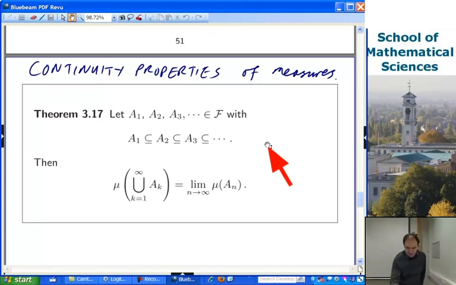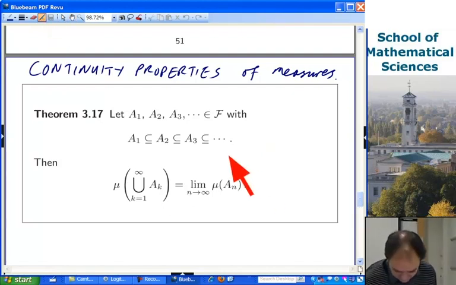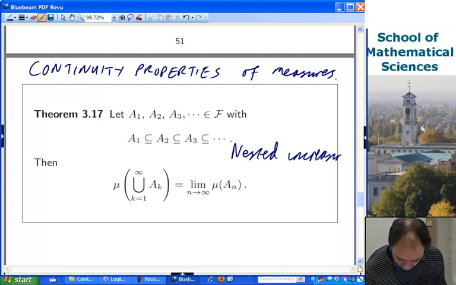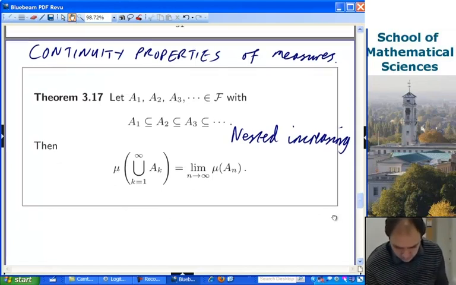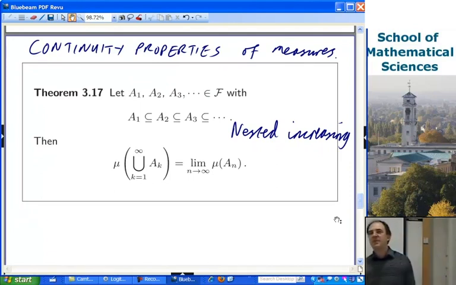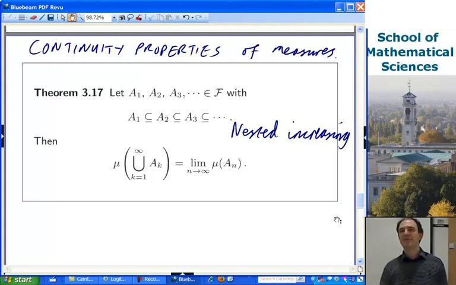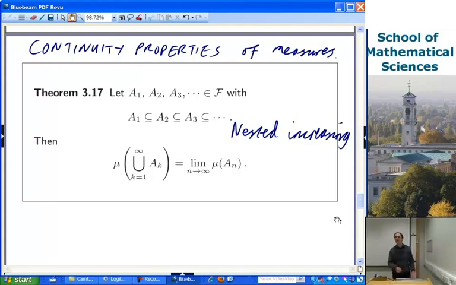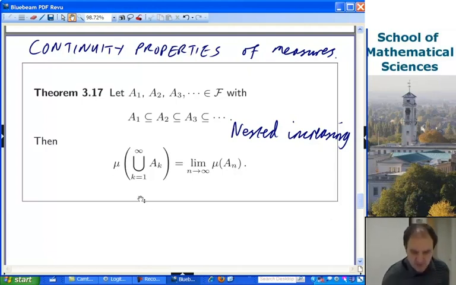here's a particular kind of situation you might be in. It's a nested increasing sequence of sets expanding out to some other set. So this is a nested increasing sequence of sets. And in some sense, you expect this nested increasing sequence of sets is going to tend to the union. I won't go into that in any formal way, but if you imagine that that's a sort of limit for this sequence of sets, it's going to be the union, then you might hope that if you apply the measure, you're going to get the right limit there as well. So the measure of this union, which you can think of as this limit, because it's a nested increasing sequence, you hope that that's going to be the limit of the measures of the A_n, and it turns out to work.